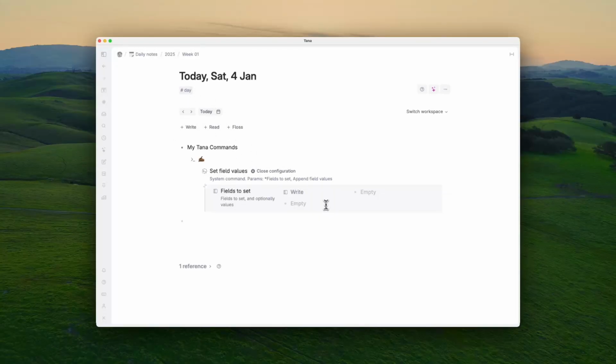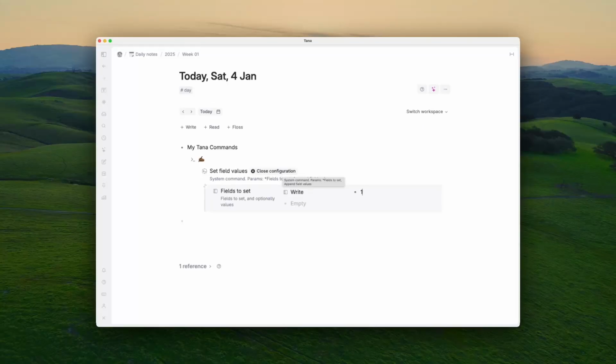So that's what's showing up here, write, day. And then where it says empty, in this node right here, adjacent to the right, I'm going to type the number 1. What I'm doing here is telling this command button that when I click it, I want it to insert a 1 into the field for write.